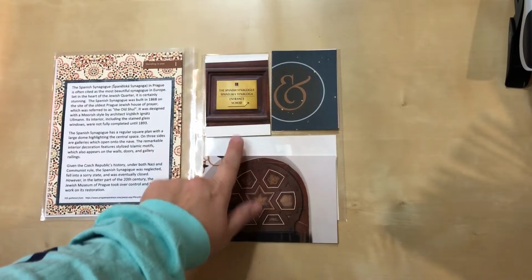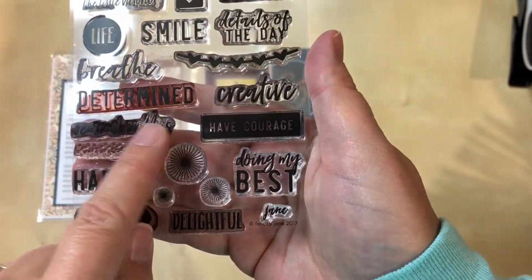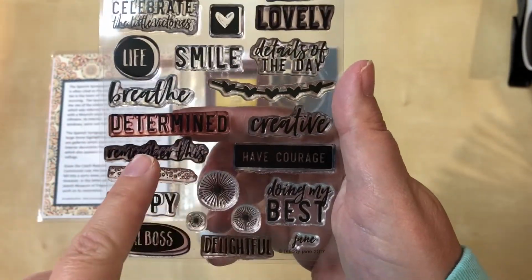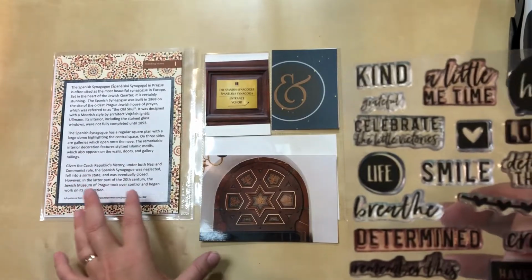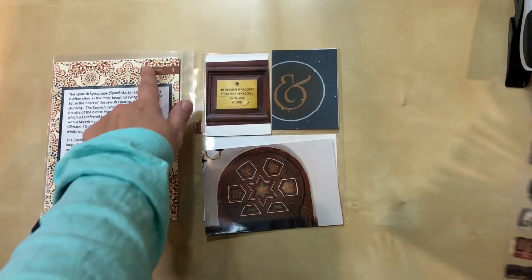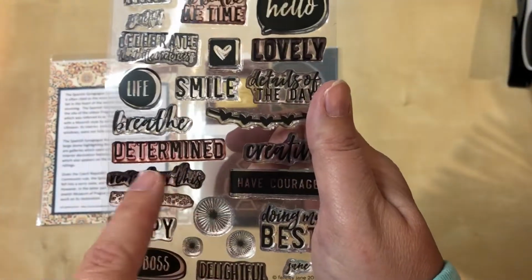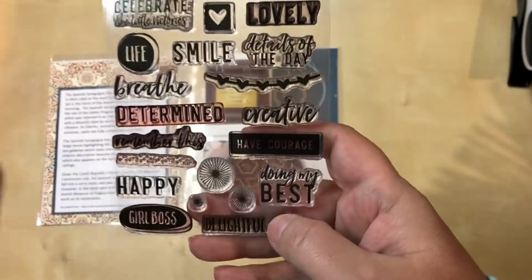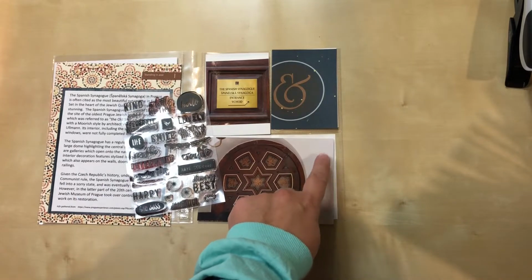So for this area right here, I've decided to stamp, and I'm going to use this stamp here that says remember this. Kind of hard to see because I've used this one a lot. It's very discolored, but it says remember this, and I like that it's more of a script font because this is, you know, very traditional, nothing special about that font. Neither is this. This is all caps, very formal, whereas this breaks that up a little bit and just makes it a little more visually interesting, I think. So I'm going to stamp that in black, and then I still may do something here. I just don't know what that would be.